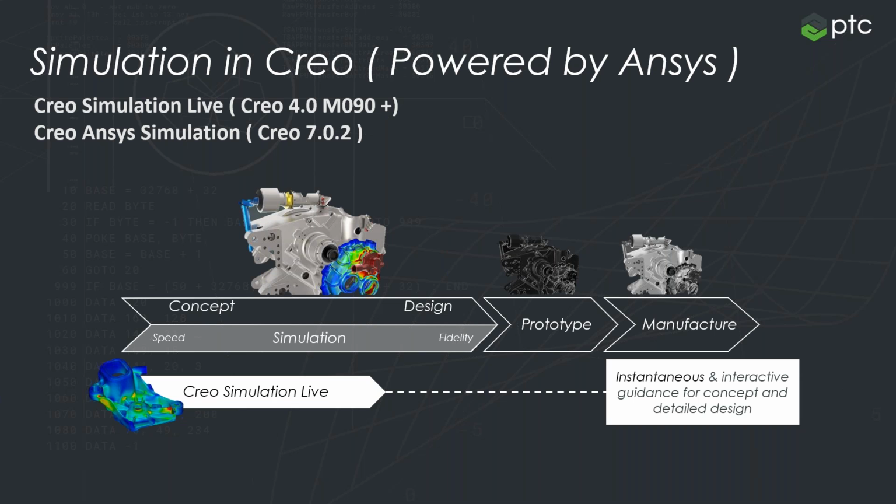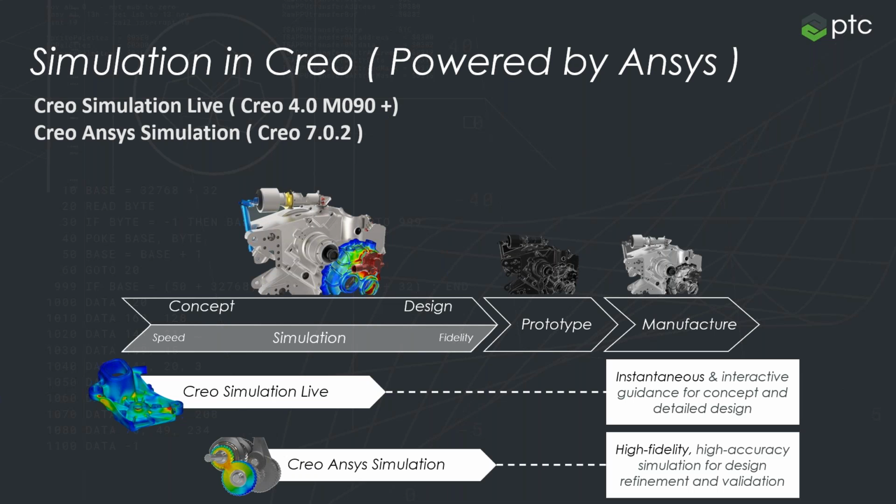Now, starting Creo 7.0.20, they have this Creo ANSYS simulation, which allows you to still use the power of ANSYS and its solvers. However, it's a lot more accurate, since it uses the ANSYS Mechanical solver, and you have better options. Maybe you can assign contact interfaces. You could also apply some joints for specific behaviors.